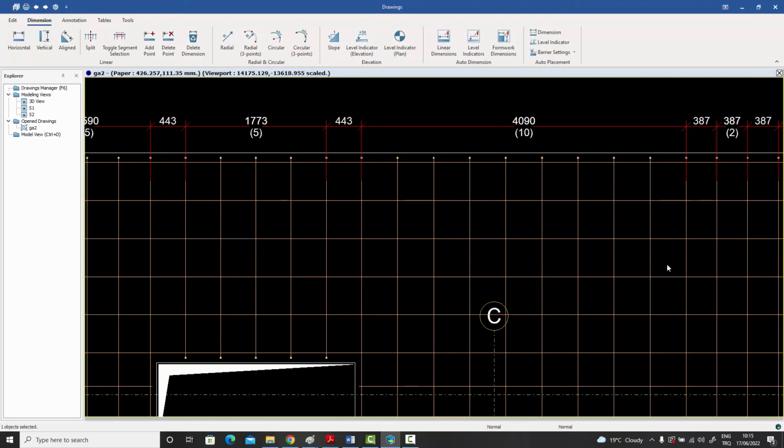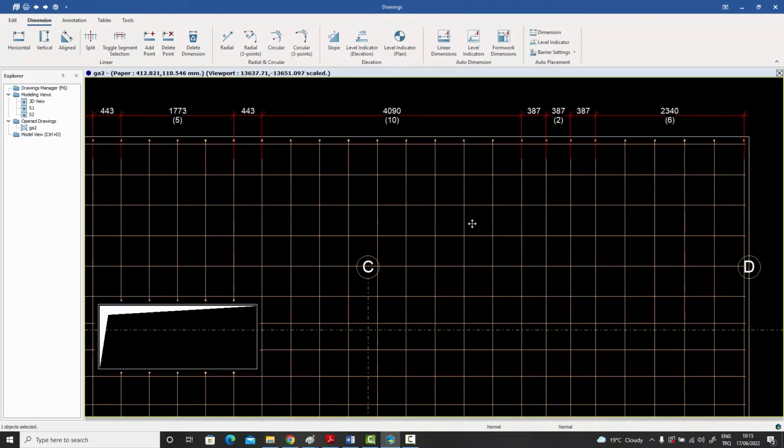Now, as you know, when we normally place these rebars, we can have several options. You can never have an exact spacing, because the distance along which the bar will need to go might not be an exact multiple of that spacing. So if your spacing is 200 but the distance is 990, there is no way you can divide 990 by 200 and get an exact number. So what the program will do is it offers you several options that you can either have the same spacing everywhere, but slightly less than the guideline spacing of 200, or you can have the first and the last spacing different but everything else 200. So those options are there.